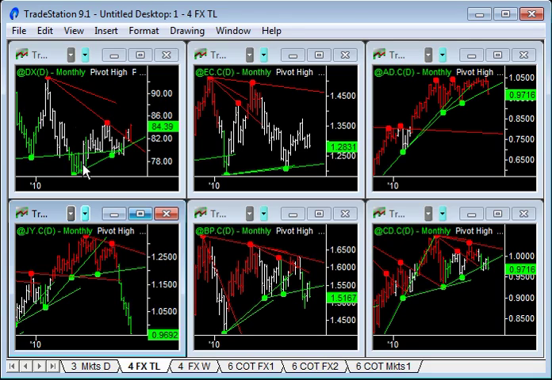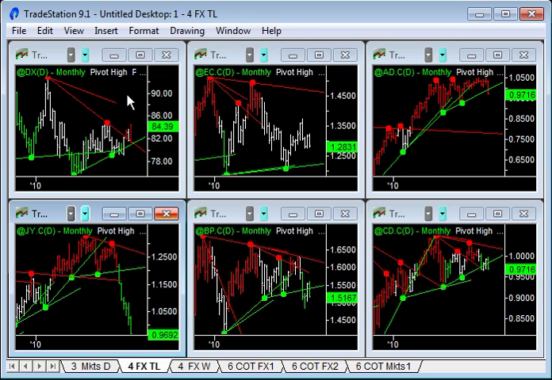Now, as a helpful hint using TradeStation. TradeStation has these two useful pull down menus on each of these charts. You can link charts by symbol, or you can link charts by interval. And what I've done here is I've linked each of these 6 forex charts by interval. So at the moment they're showing better trend line on these 6 different charts linked with monthly time frames.